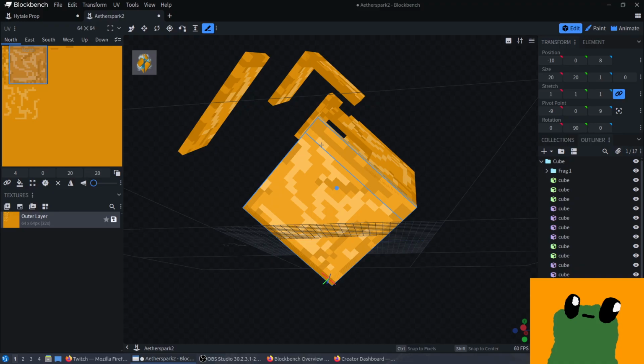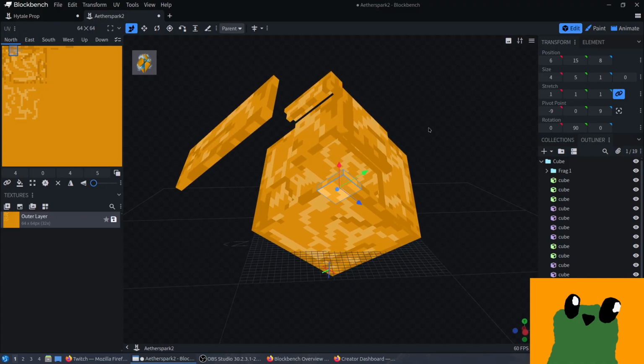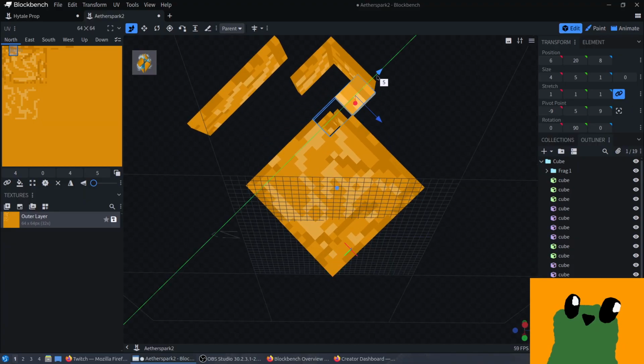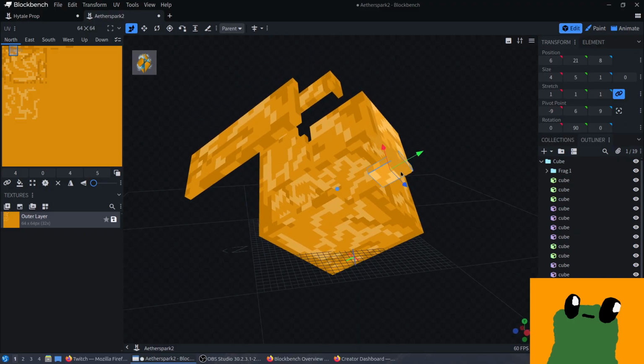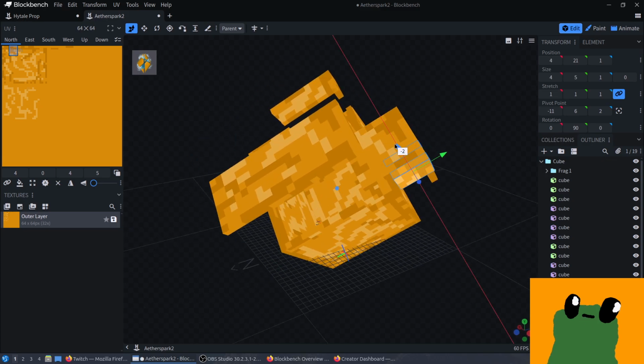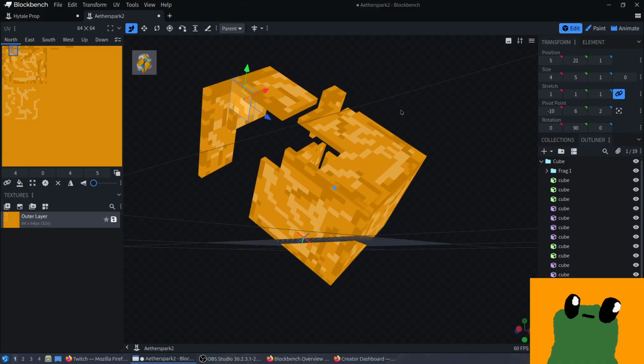Make a knife there, and then knife here. Move this piece. Let's move you up this way first. Then move you up this way. And then we gotta move you down a bit. Okay, nice.